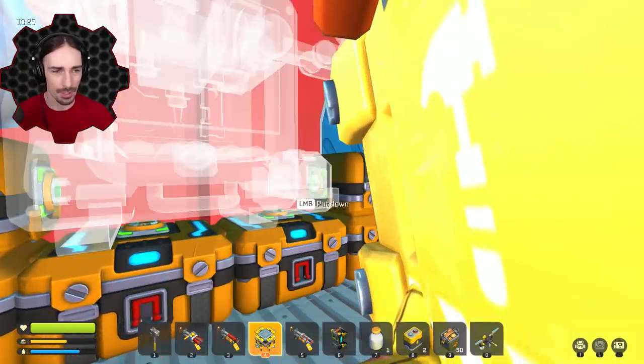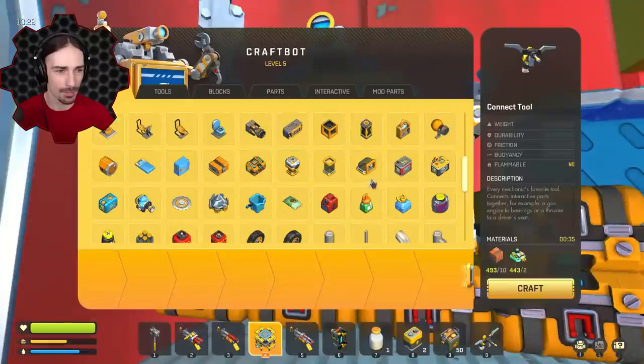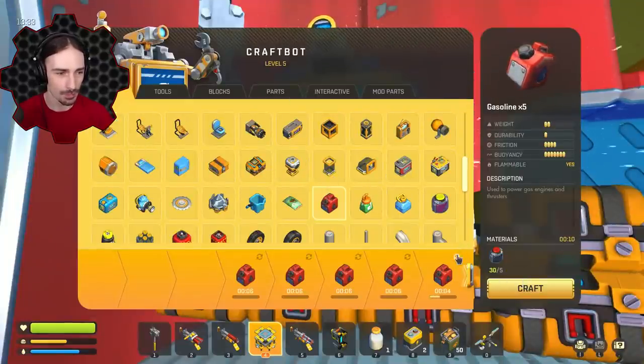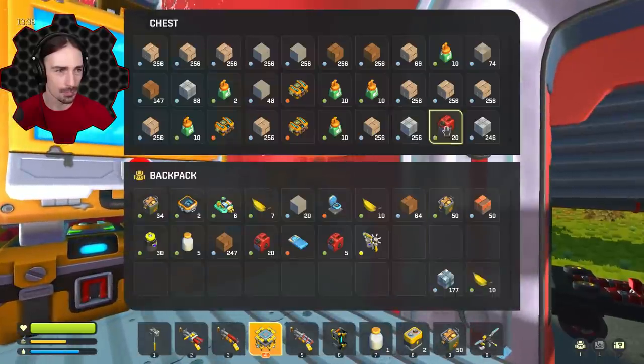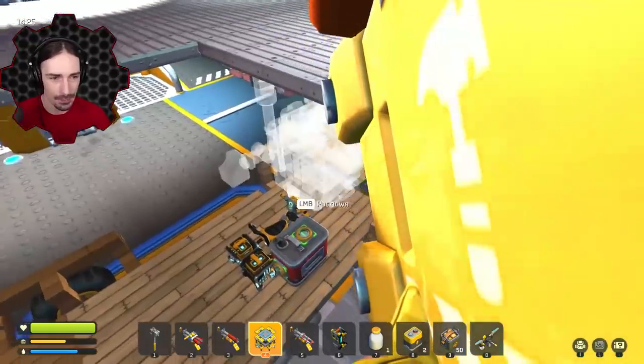Speaking of fuel, I'm gonna take some of this fuel. Do I have any more that I can craft? Okay, yes. We're just gonna repeatedly craft this stuff. Repeatedly craft all the fuel you can, because we are going to need fuel for this journey. All right, I think I've crafted everything I need to craft, so now it is time.